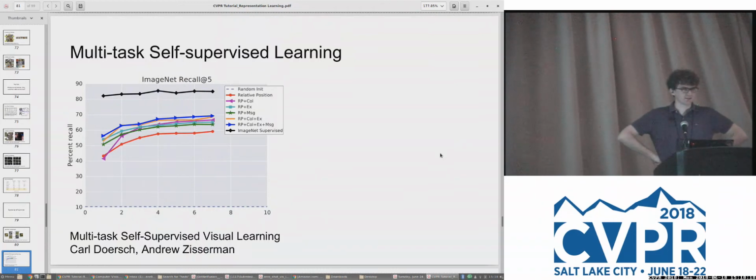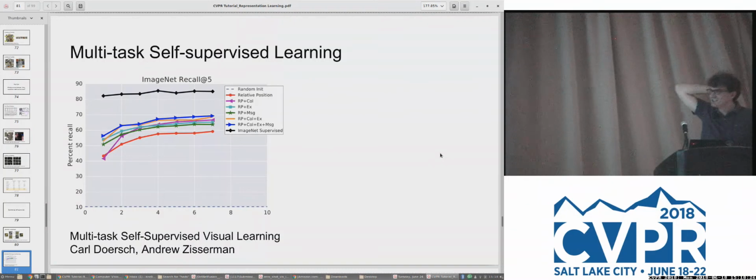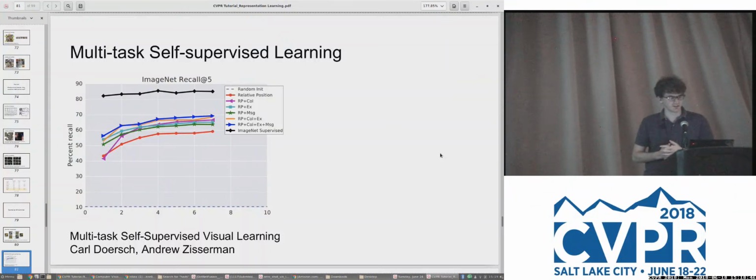Some other work that combines different self-supervised approaches is led by Carl Doersch. I'm not Carl Doersch, I'm Carl Vondrick. Anyways, what they're showing here is what happens if you just start combining several tasks together and train these self-supervised approaches in a multitask framework. This plot is showing performance on ImageNet, where the horizontal axis is showing training time.